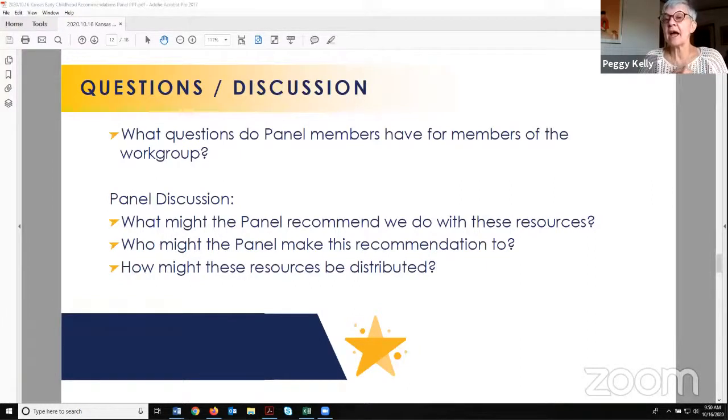This is Peggy again. I also wonder about Chamber of Commerce or economic development kinds of entities. Early childhood and child care has definitely come on the radar of economic development as an important aspect in every community. So it would just be another way to communicate and make sure that the whole community is invested in and understands why good transition processes are good for the community as well as for the families.